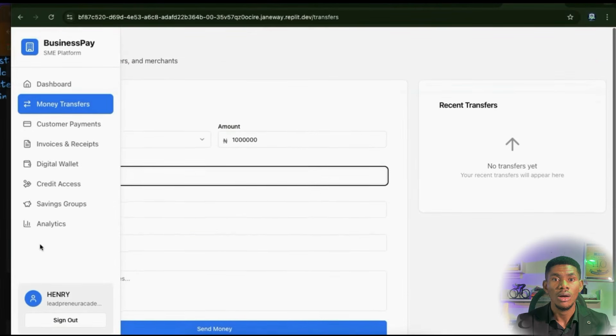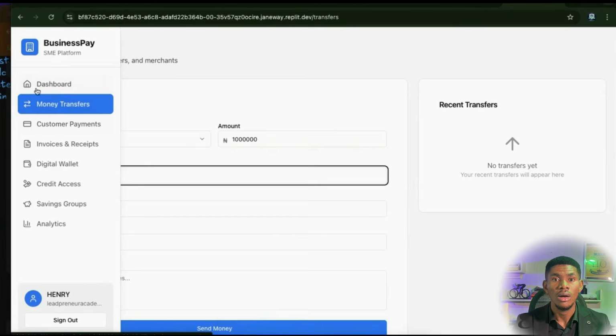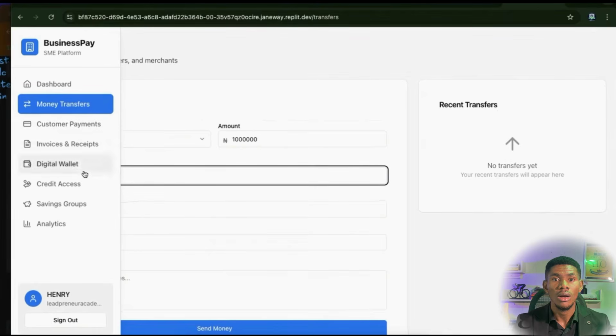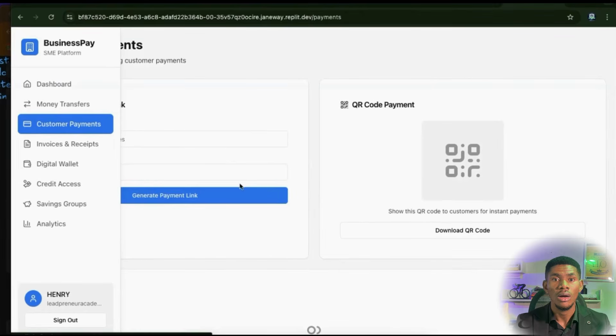If I go back now, I will ask the AI to make sure that I can toggle this in and out so that it gives me a very good user experience. Because right now I can't see what I'm typing because this thing is blocking it. That is one thing to pay attention to when you want to fix. Let me just write a name. At the moment I can't see this side, so that is one thing to pay attention to. But let me check other things.